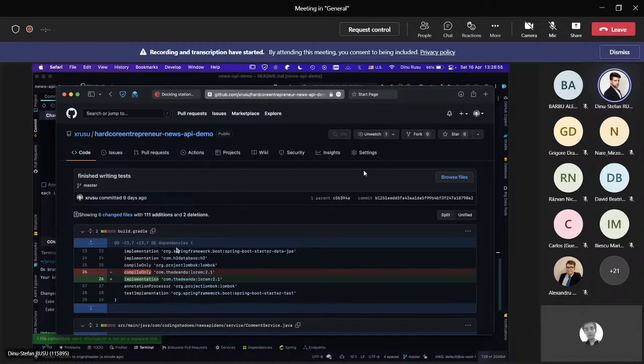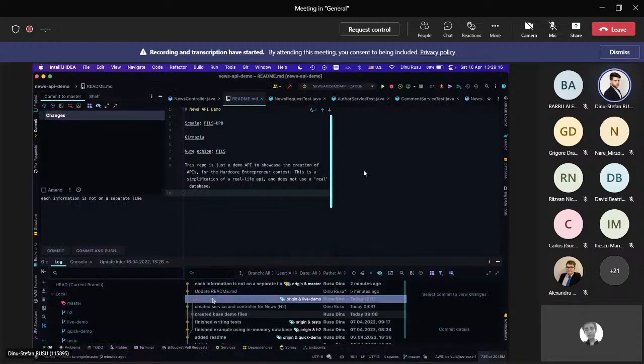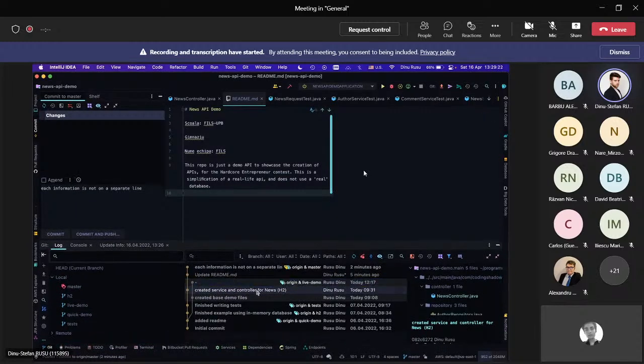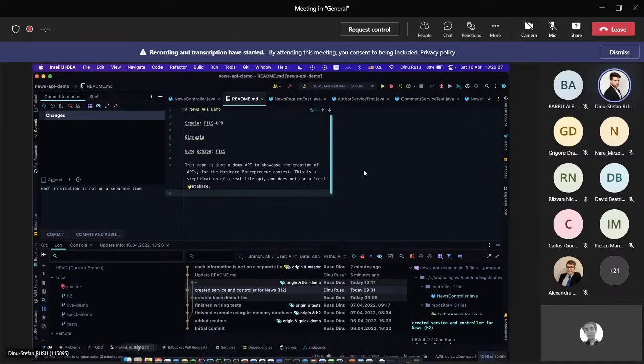And if something breaks, so if you, I don't know, have a typo here and you didn't realize, and you don't know how to fix it, so you don't find that error, you can always revert to a commit using its hash. So you have a command, and you can also use your editor. If you go to the Git commit history, you can right click on that and you can revert to that. You see revert commit. Also, you can use the terminal if you'd like, but I think it's easier to understand by using an editor.